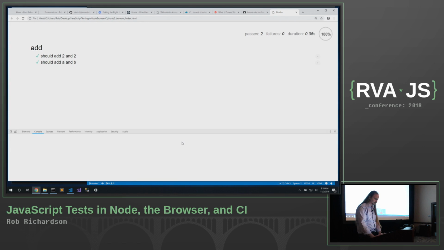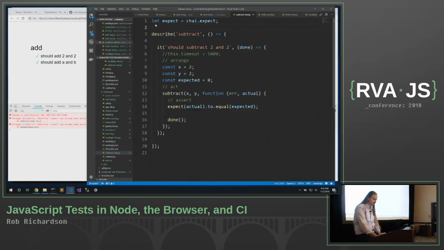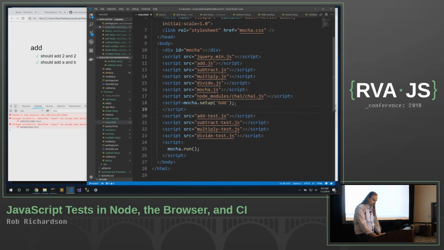OK. So often what we'll do instead of this expect right here, so that we'll only define it once, much like it's doing this mocha setup, we'll just define expect right there as well. And because we're defining it in one place, now all of the others can just assume it's there.